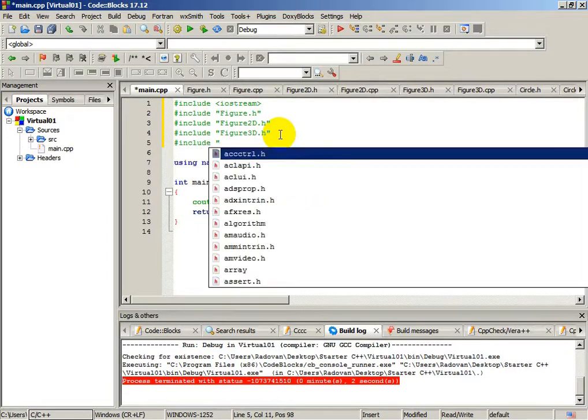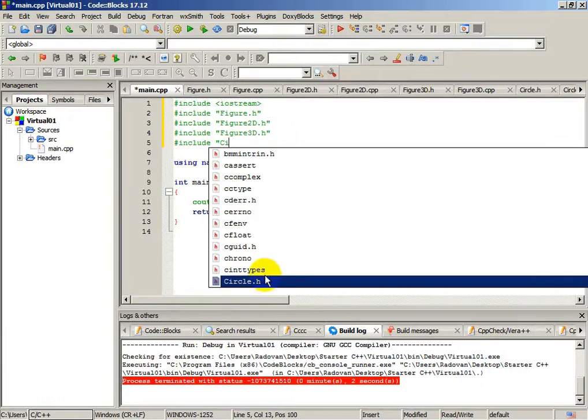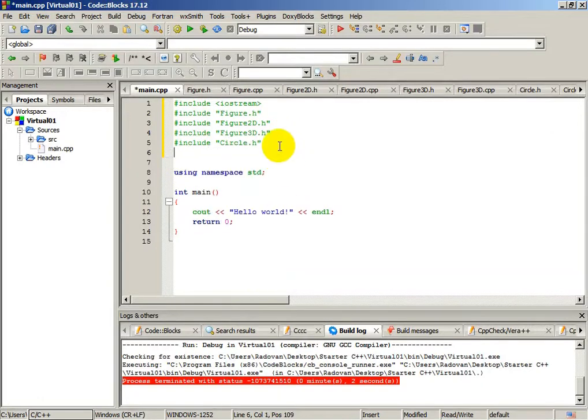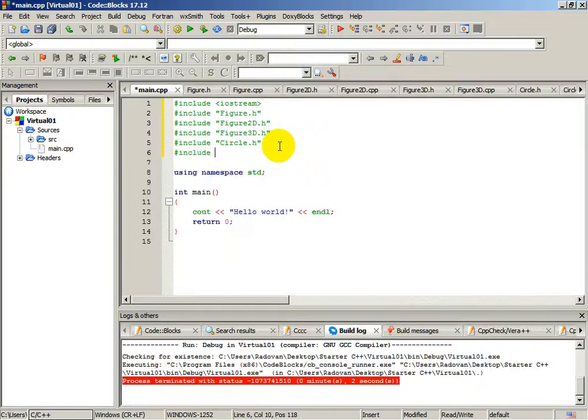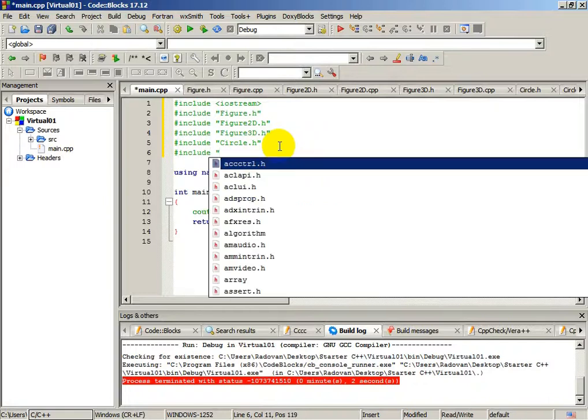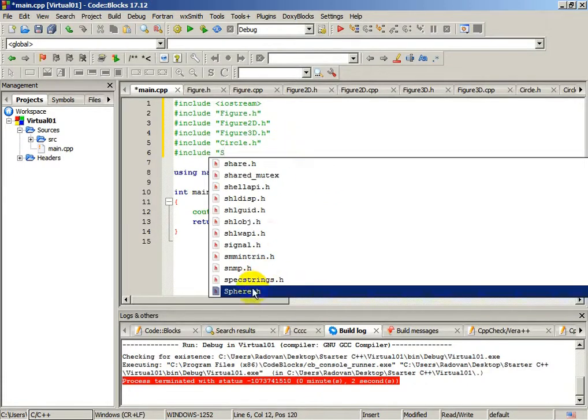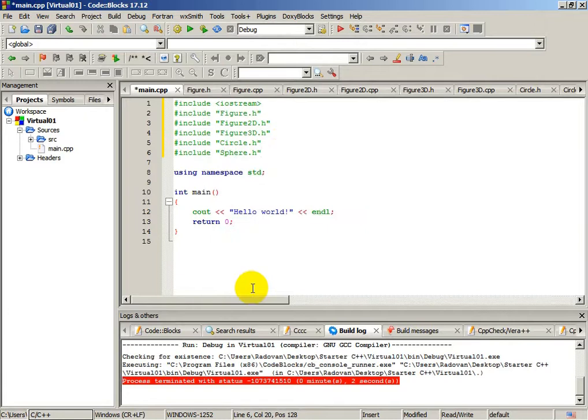We need to include circle. And also we will include sphere. Okay, we have included all of these 5 classes here, and now let's delete this hello world.